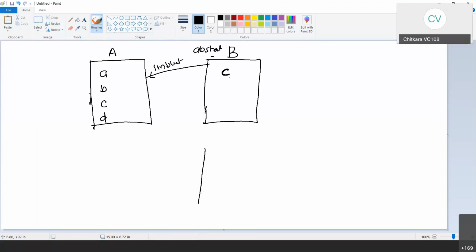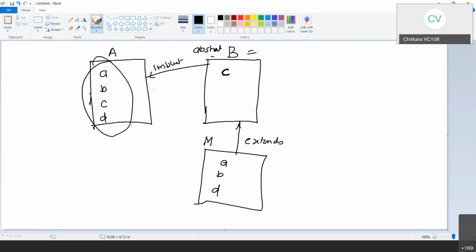There is a class called M. This class is extending B, and it is writing the code for A, B, and D. That means the interface functions have now been split into class B, which is abstract, and class M, which is extending B and implementing the remaining functions A, B, and D. Can I create an object of class M?